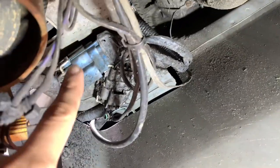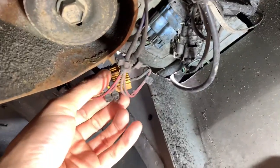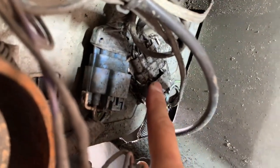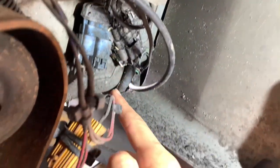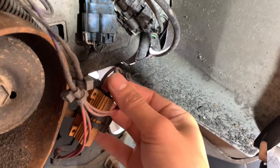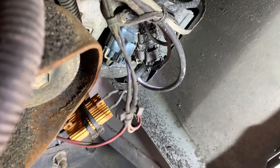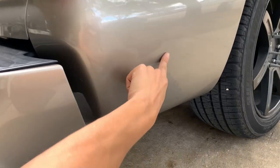Here you can see better — there's one connector and here's the second connector. Those two plugs go to the taillight. I also have some load resistors right here — these are so the taillight doesn't hyper flash on the turn signal. The top two plugs go straight with the harness all the way up to the taillight. They actually come with two little black boxes for this, but since I hardwired mine I put load resistors here instead, and since they get hot I zip tied them to the body.